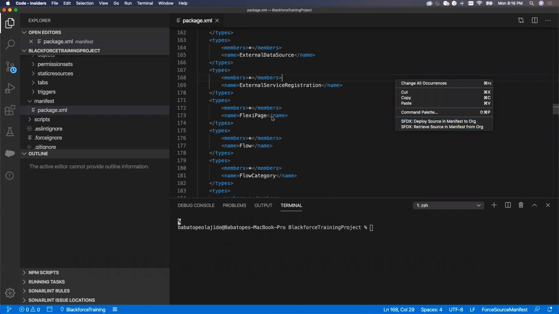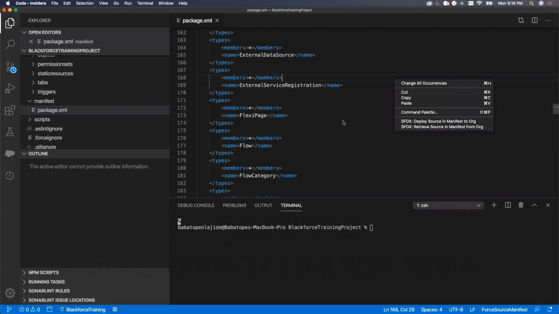So for those that are doing the work experience right now, this is an alternative way to create your change set. But obviously, I recommend you use change set for your learning purpose. But for the developers, this is another way to see how to collaborate. Okay? So try as much as possible to practice with this. But eventually, for your production, we're going to be using the Visual Studio Code. Okay? So remember that.